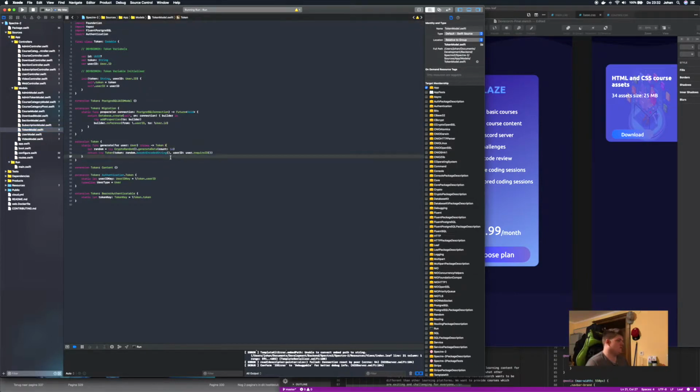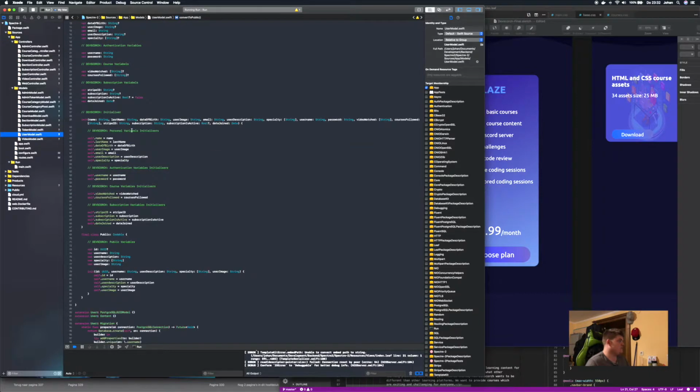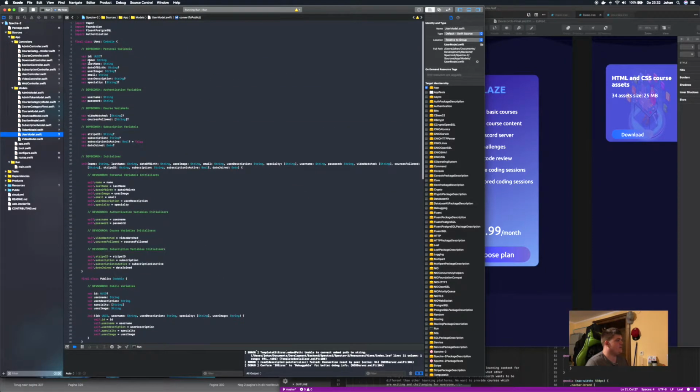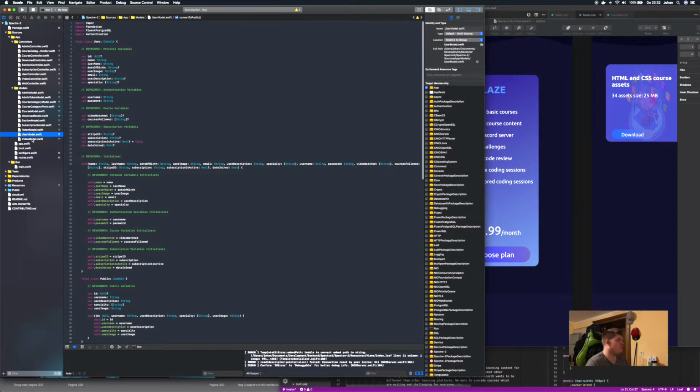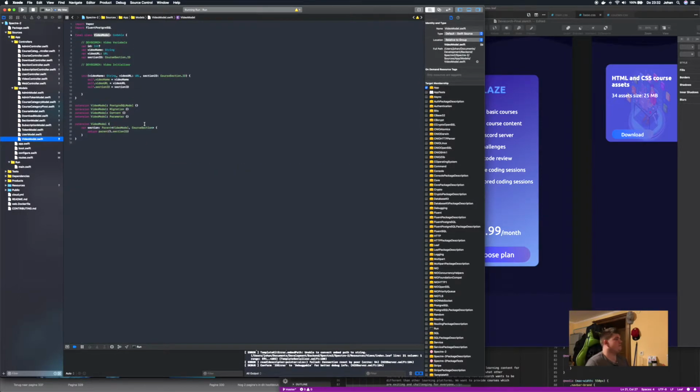It's pretty safe. The user model is a little bit bigger. You can add your name, last name, date of birth, user image, email, subscription, specialty. Later we're gonna add some social media systems as well. Not at this point. And the video model.